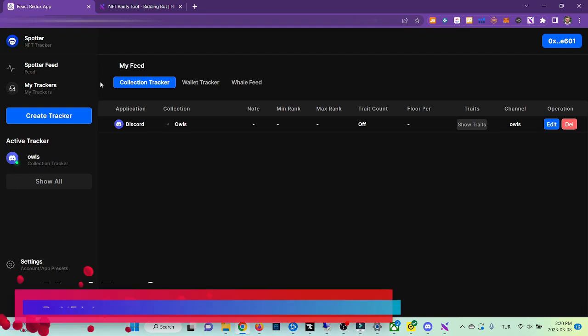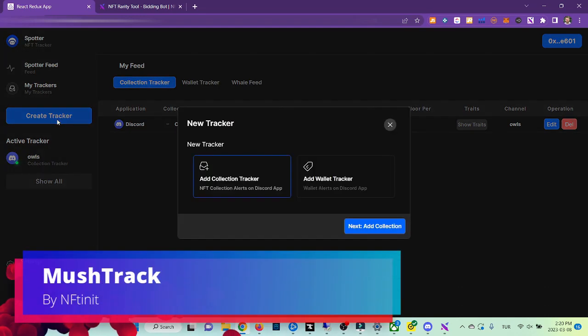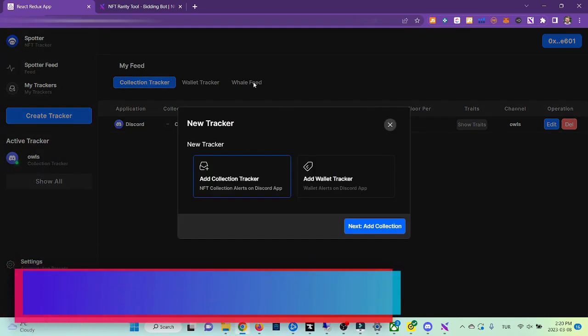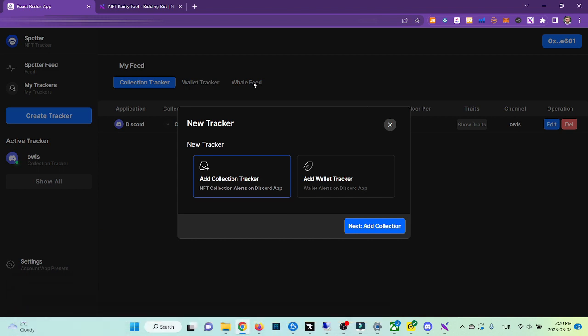Hey guys, I'm going to show you the tracker we have been working on. Everything is pretty much finished in the backend. It needs some work in the frontend as you see, but I want this to be very user-friendly and simple so you can track everything so easily. In this video, I'm going to create a tracker from scratch. It's pretty easy. I'm going to show you how it works.